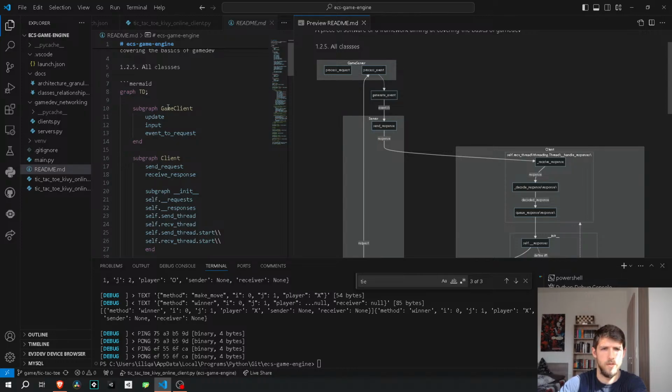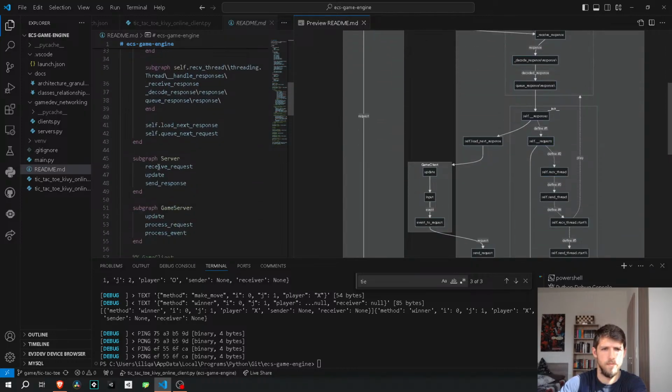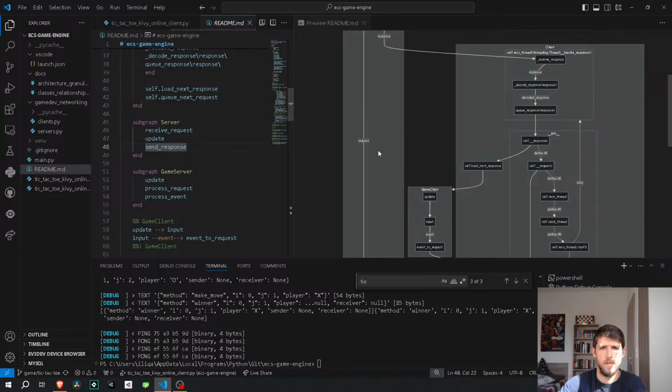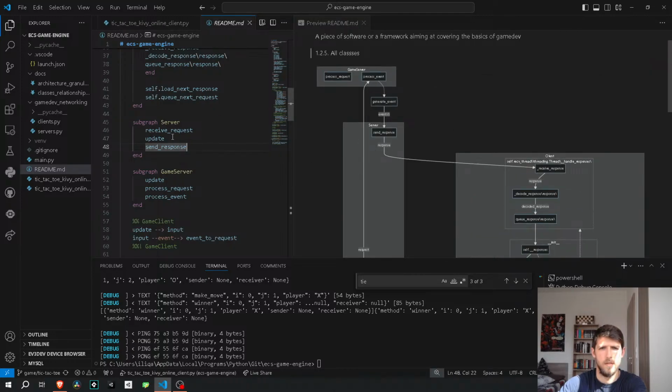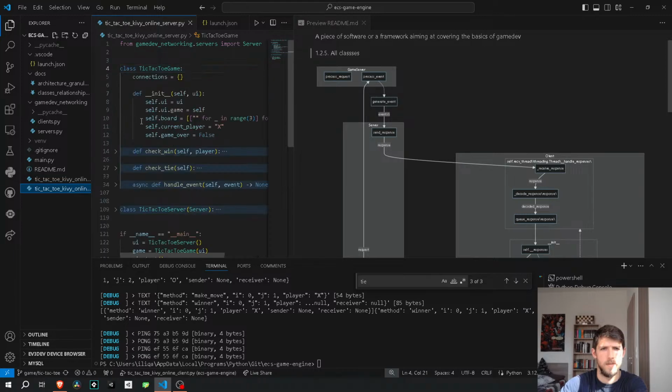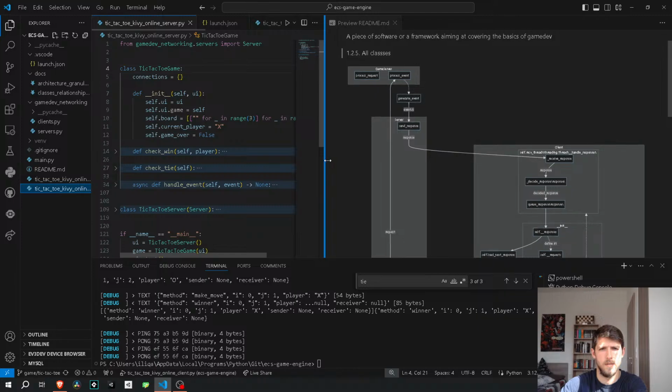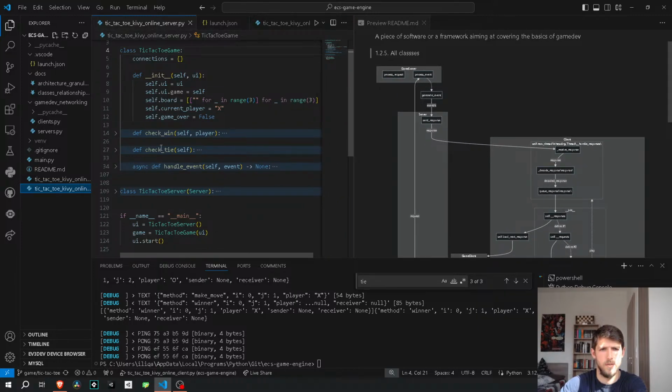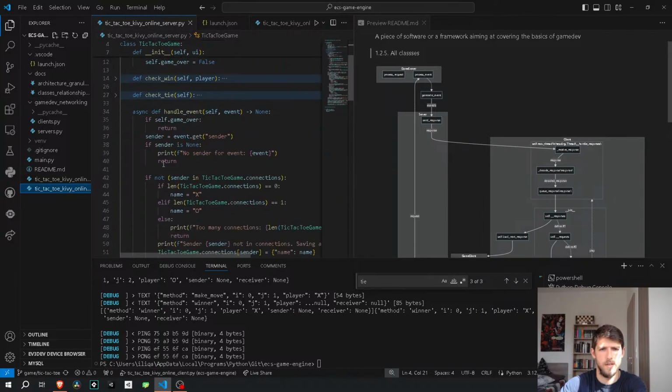We can basically start with the server, maybe. Or actually the game server. So the game server, so game handle event.